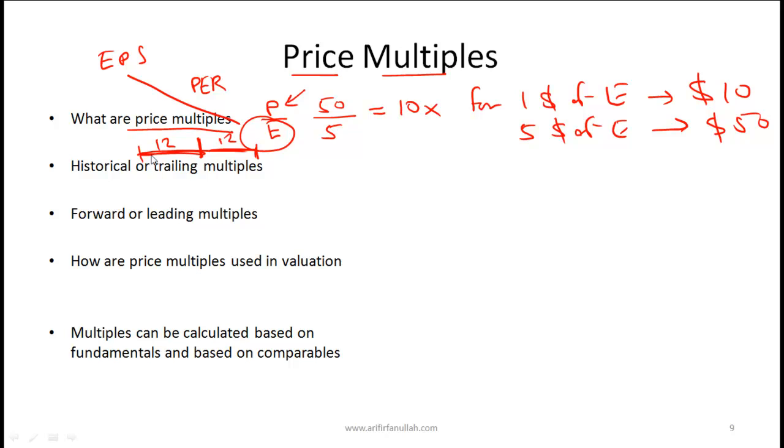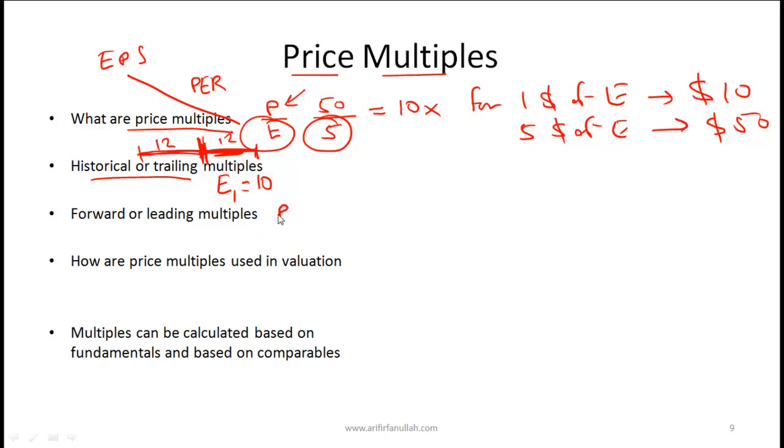When we do the current price divided by the earnings over the last 12 months, that's called a historical or trailing PE ratio, or a historical or trailing multiple. So let's say that this 5 represented the earnings over the last 12 months. Then 10 would be the trailing PE ratio. Now assume that this company is doing extremely well, and let's say that over the next year we are expecting earnings, so E1, which is a forecast, is equal to 10. So we expect that over the next 12 months, this period, the earnings will be 10.